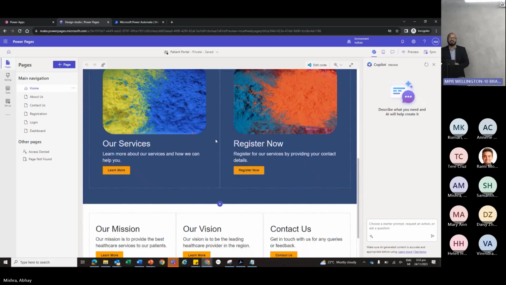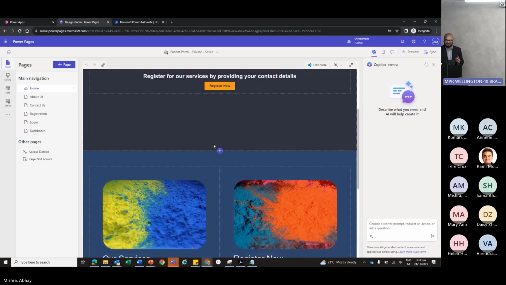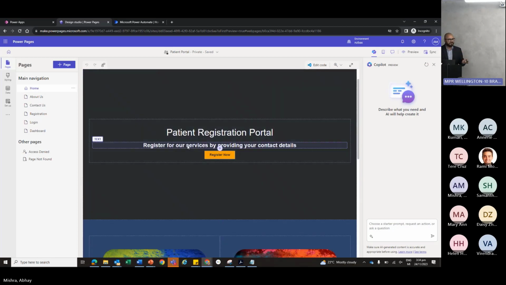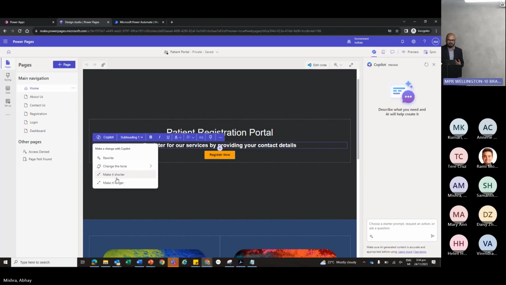As you can see, based on our choices and color scheme that we chose, everything is created. One thing which I absolutely loved, and I generally refrain from using it, is this feature where you can hover around the text, click on the text heading, and once it is selected, you can click on this button and run a Copilot. So let's say the standard text here, I find it a little bit off topic. If I feel it does the purpose, but it's probably not related to my intent, I can use Copilot or tell Copilot to change the tone. And I want to make it sound more casual.